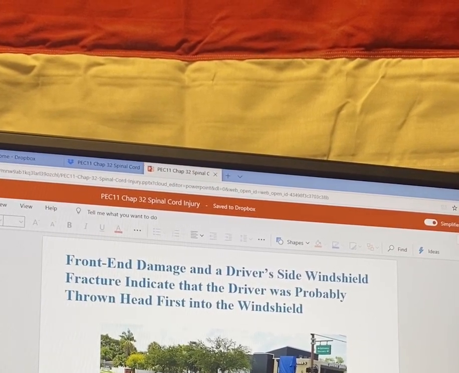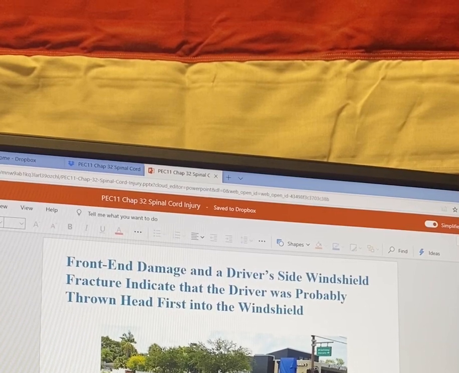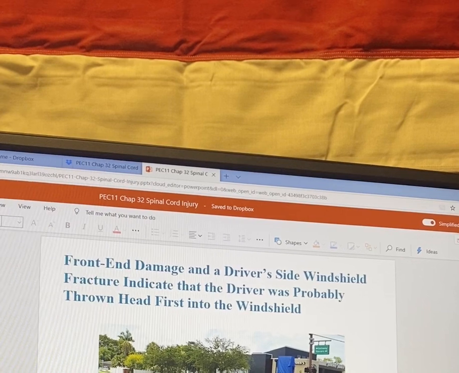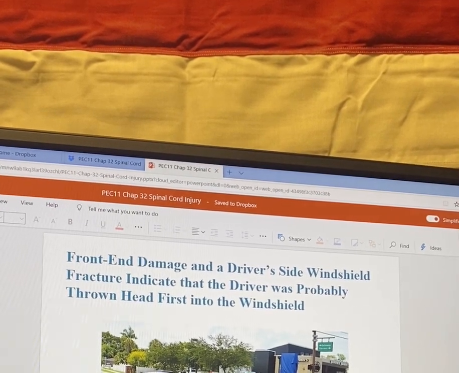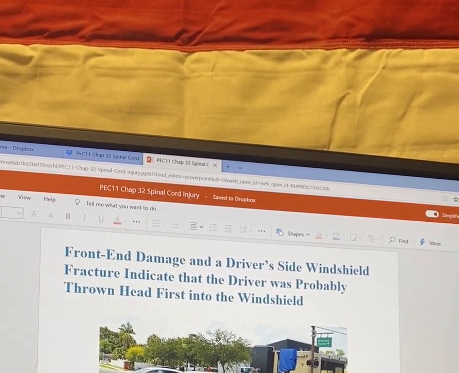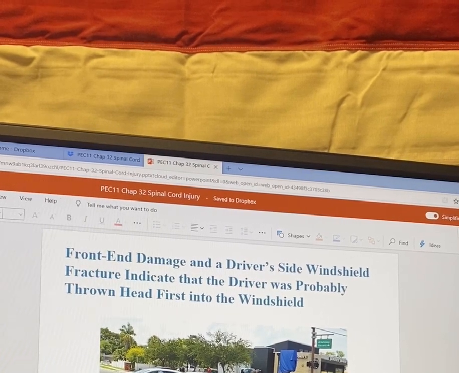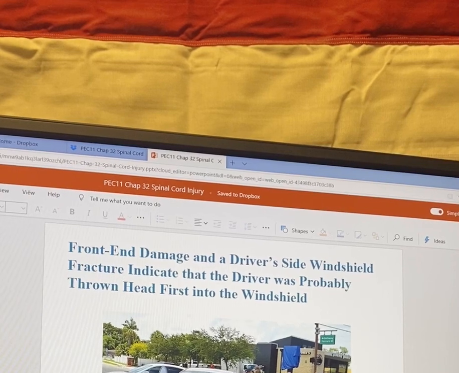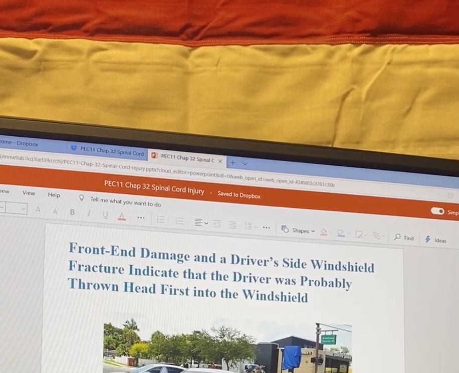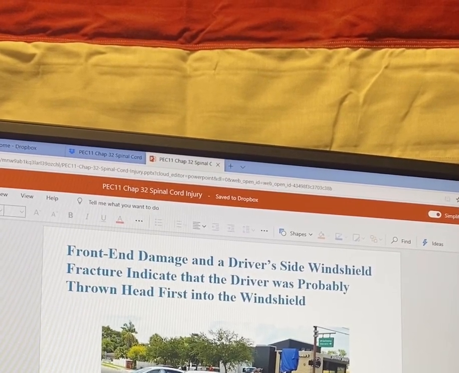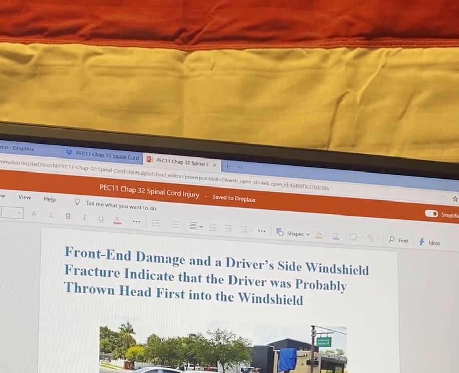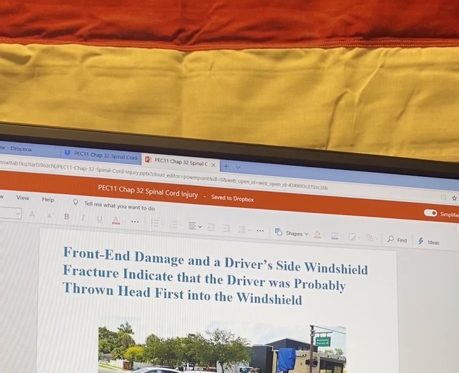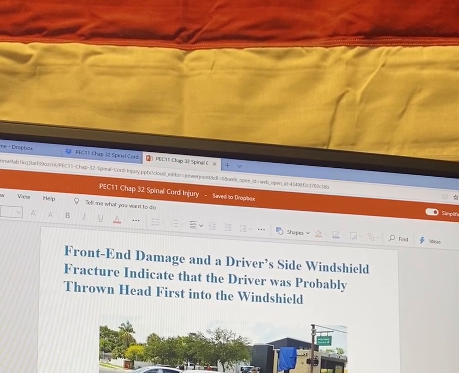You want to look at your mechanism of injury. Okay? This evidence should create a high index of suspicion that the patient was propelled forward in the crash and struck their head on the windshield or the steering wheel. This would likely have caused the head and neck to bend or flex forward during forward movement and bend backward or hyperextend during the rearward movement. Both motions are significant mechanisms of injury that might not be suspected if the damage to the vehicle were not observed.